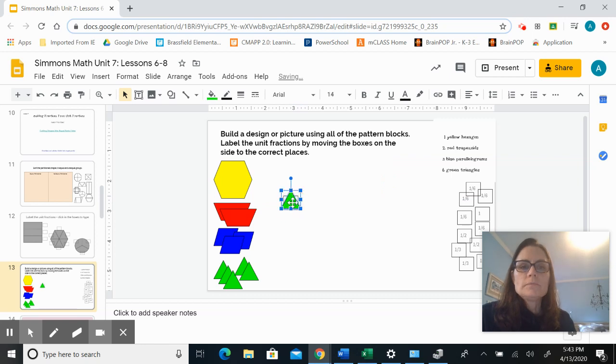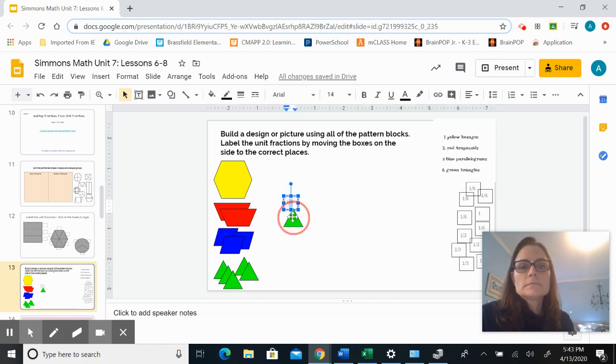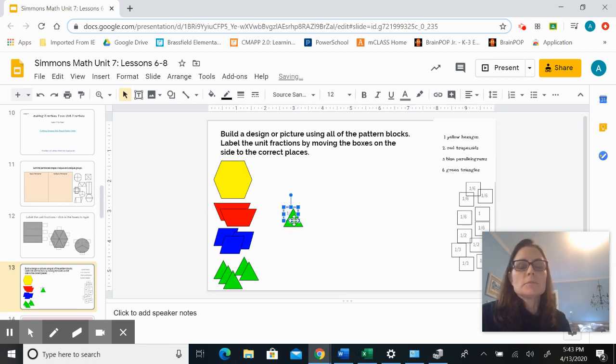Now, so it didn't show up there. Okay. So it must be going behind there. Okay. In any case, let's see. No, it wants to go behind the green triangle. So I think what we're going to have to do is just put it as close as we can right there.